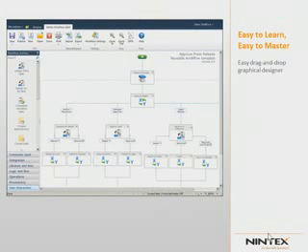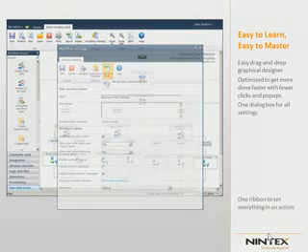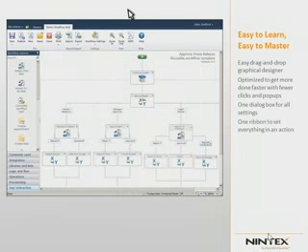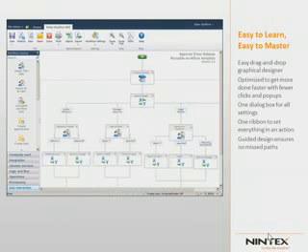It's easy to learn, and it's even easier to master. There's a very easy drag and drop graphical designer built into every copy of Nintex Workflow and therefore built into every SharePoint site. And that designer is optimized to help you get more work done faster with fewer clicks, fewer pop-ups, fewer busy steps. There's one dialog box for every single workflow setting. When you configure an action, there's one ribbon bar to set everything. No popping around, no random work. Just get work done quickly and easily.